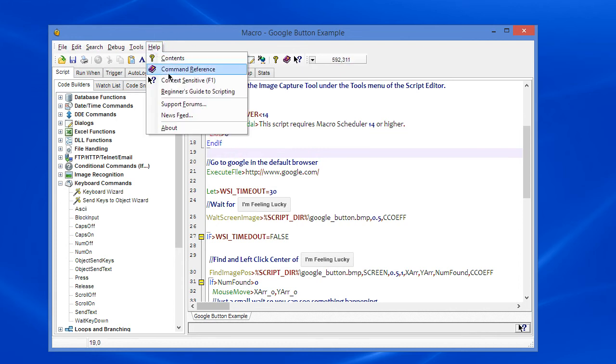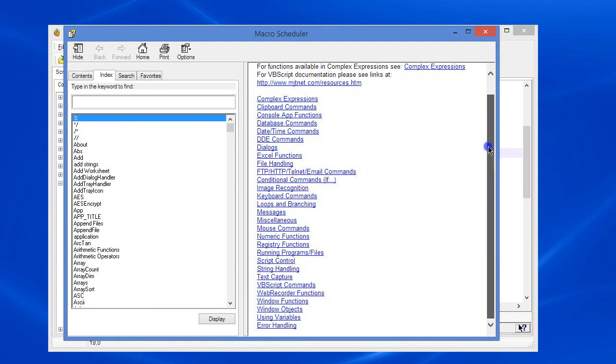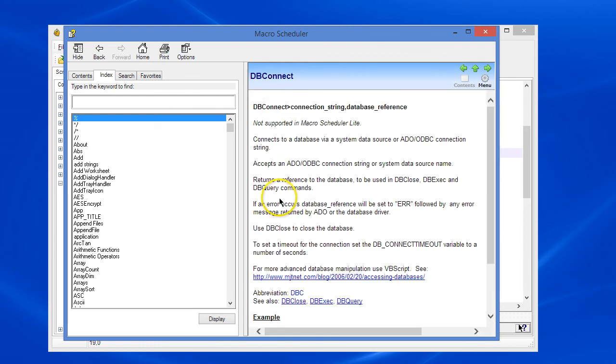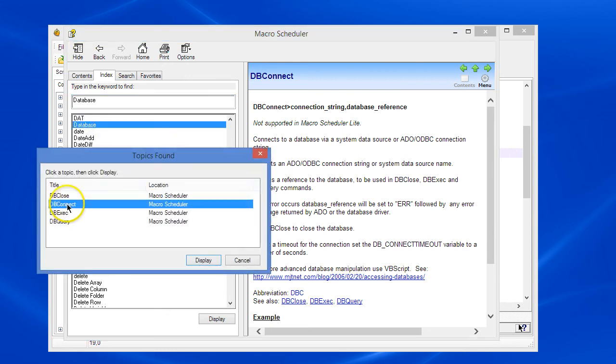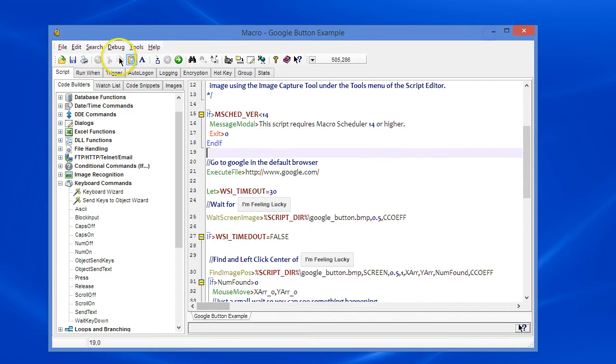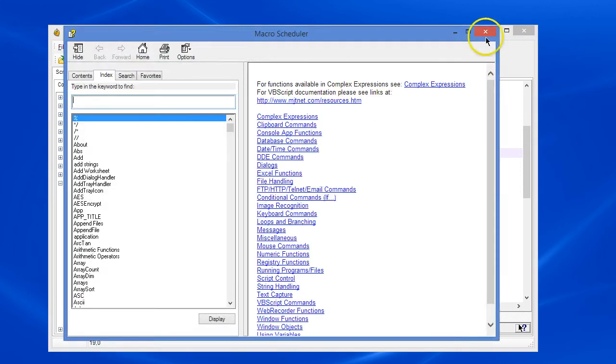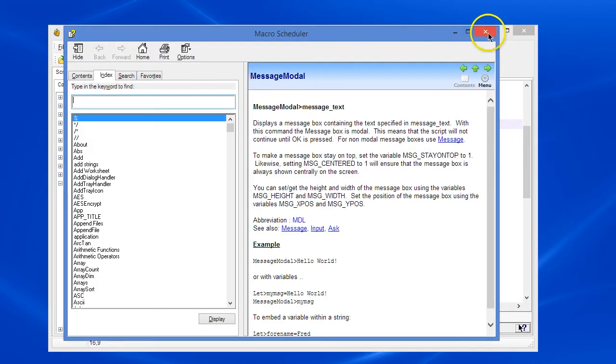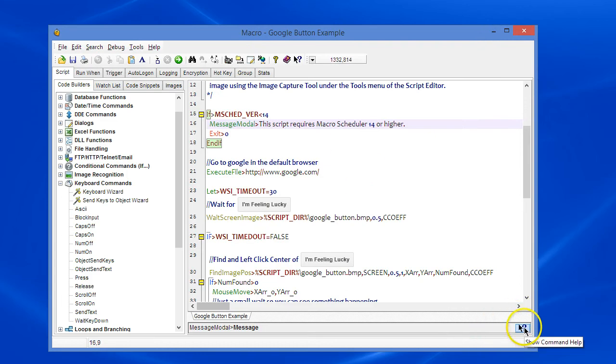Finally, if you just want to see the entire command reference, you can say Help, Command Reference and you go to the full script reference. You've got all the functions listed in order, all the categories rather, and if we click on one we go through to the category and we see a list of functions and we can click on that one. So if you just want to browse the reference or search through, you can search the command reference. So Help, Command Reference.